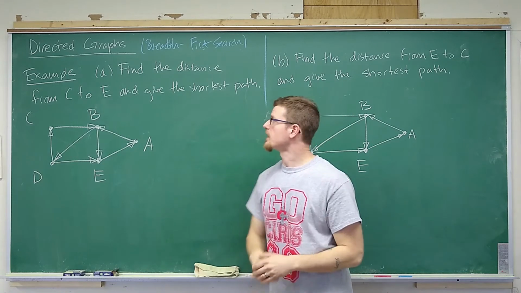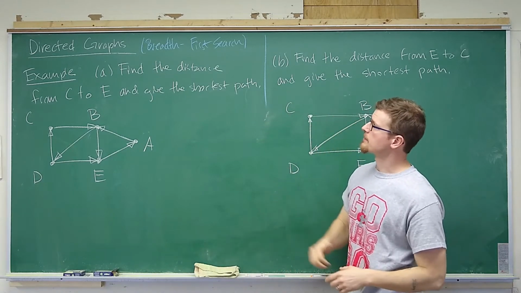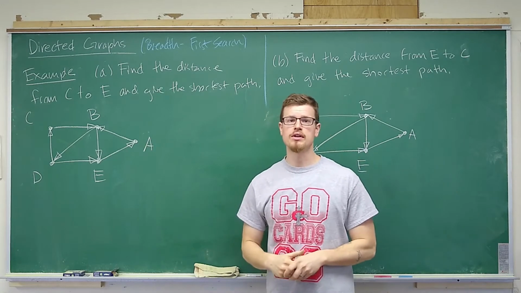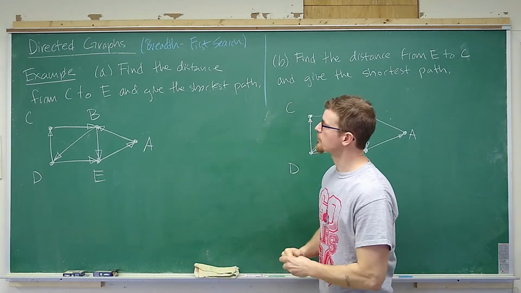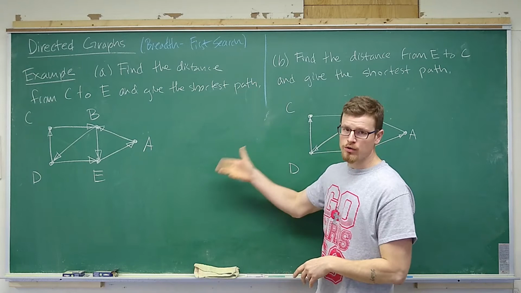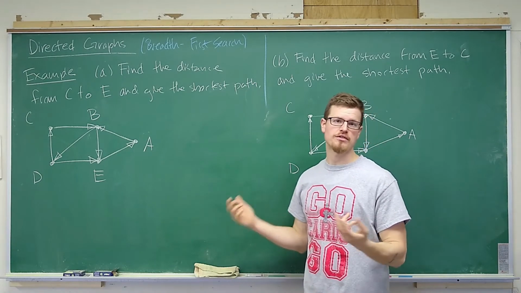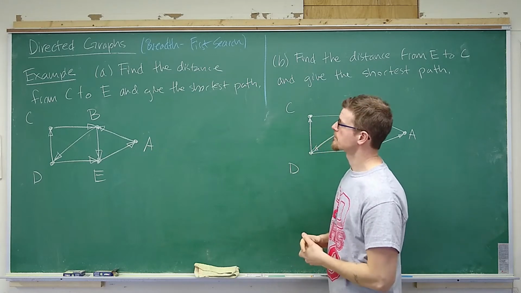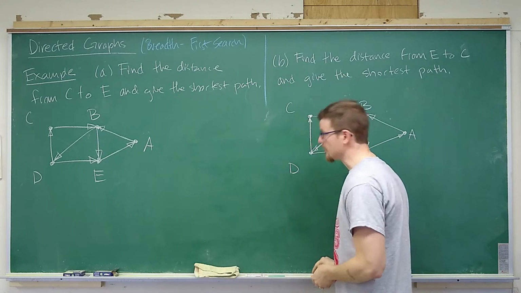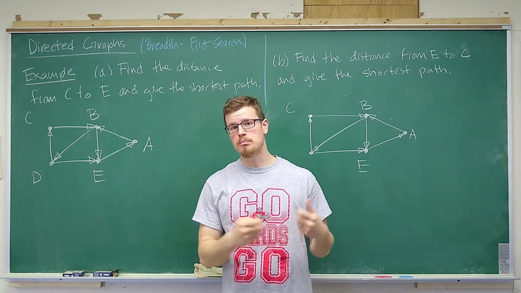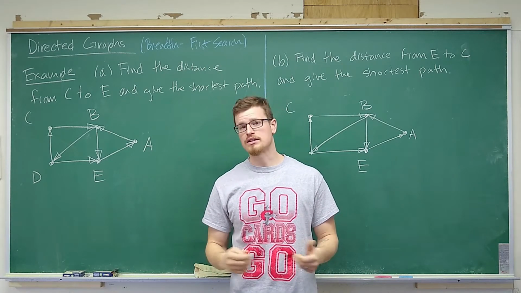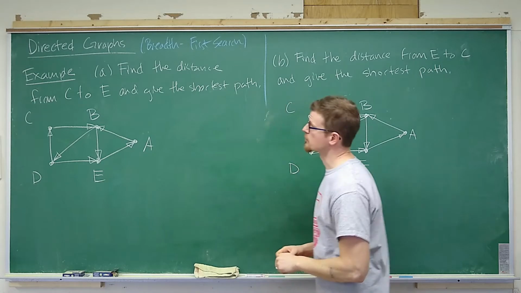Welcome back to the workshop for another example in directed graphs. What we want to do for this example is utilize the breadth-first search algorithm adapted for directed graphs to help us find distance between vertices and shortest paths. So we're going to apply the breadth-first search algorithm, but we're going to focus on making sure that we're traveling in each case in the correct direction along each edge.